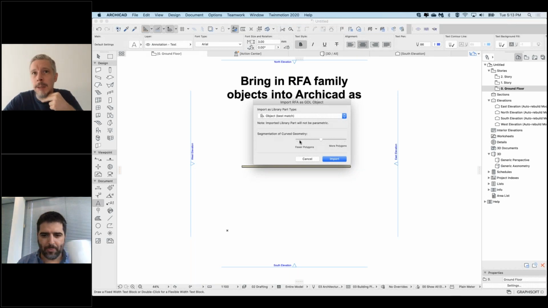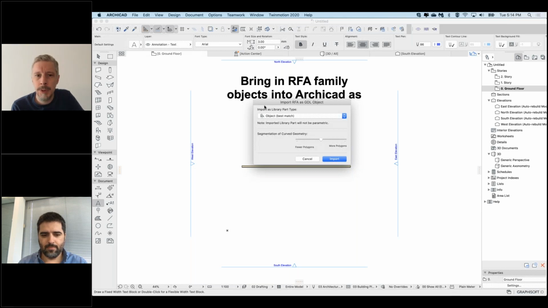I think Archicad can import anything from 2015 to 2020, so not the most recent version of RFA files, but I think quite a large window. Most objects online probably won't be in the newest version anyway. And it will also check to see if there's any 3D content inside that object as well. So if it's not the right file format, then it could throw up an error. Or if there's no 3D geometry in it, then it may also throw up an error, just because there's nothing to import as a result.